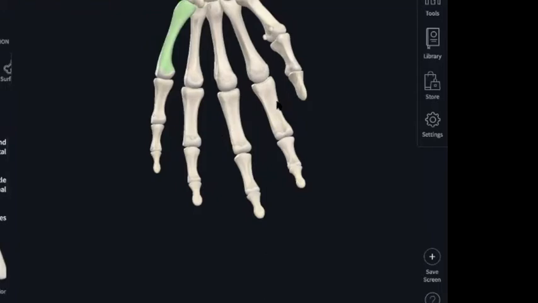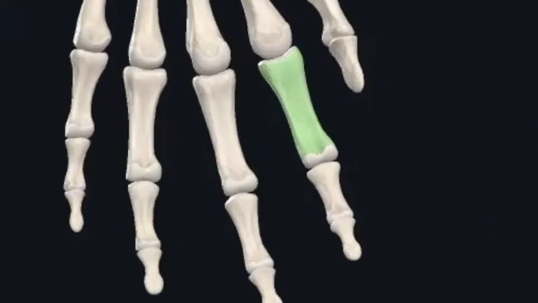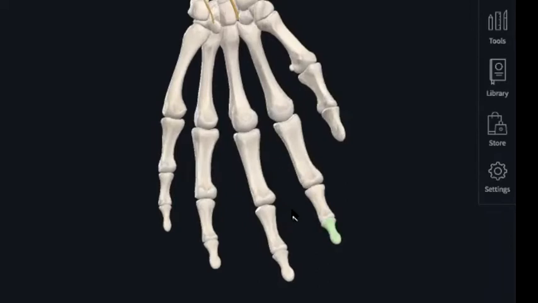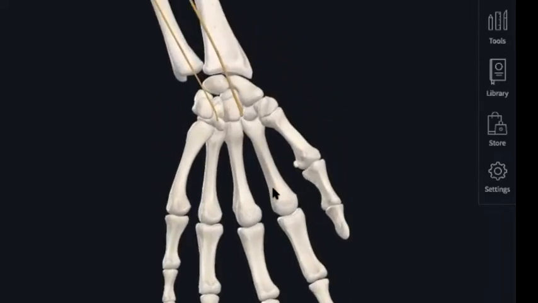Each digit is going to be made up by those phalanges. Each individual one is a phalanx. So the phalanges right here. And you have a proximal, the one closest to your shoulder or wrist, the middle, and the distal. Okay? So they're logically named. So even though it's a lot of bones in there, it's not. These are pretty easy once you learn the pattern right there. Okay? And then the carpals we'll get into next week, the actual naming, how we're going to remember those.